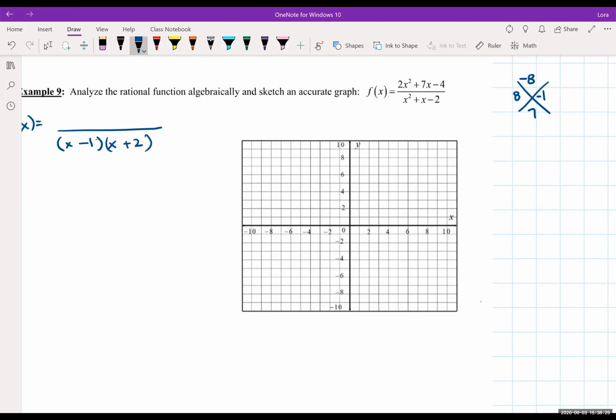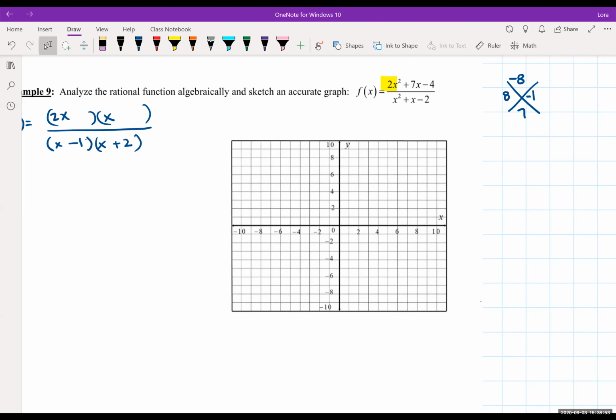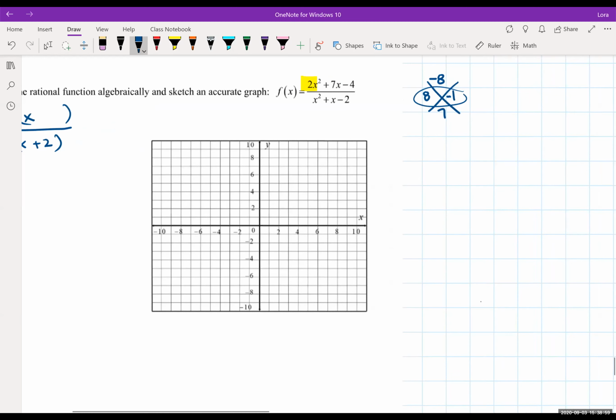The issue is, though, because we have a 2x squared, the factorization is going to be a little different than how we factor the denominator. We can break it down into binomials, but the only way to make a 2x squared is by having a 2x times x. But let's test this out with the bottoms up method, because these numbers that you choose right here are not going to be in this full factorization. So let's take a little time on this.